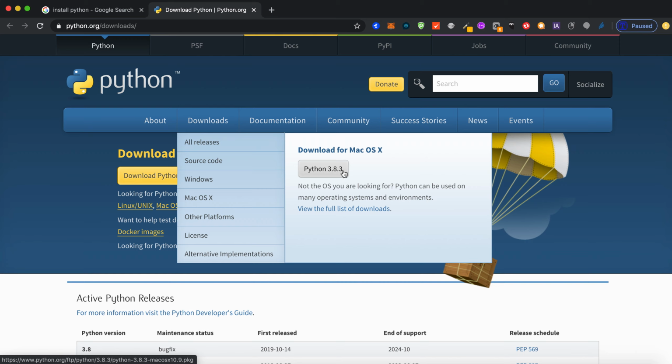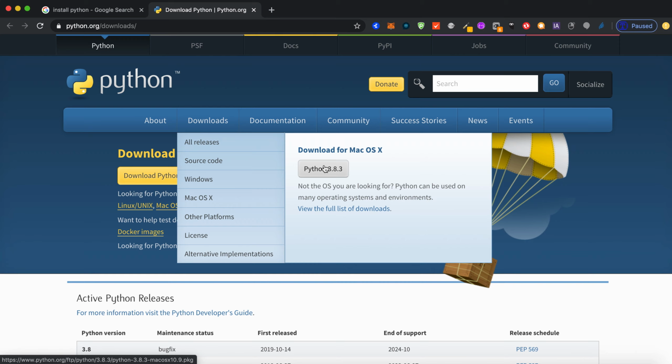If you have one of the latest versions of Mac, it already comes with Python pre-installed, but that is version 2.7, and you want 3.8 because that is the latest version. So you just click on that to get it installed. You'll get an installation package, and double click on that and follow the instructions to get Python installed.